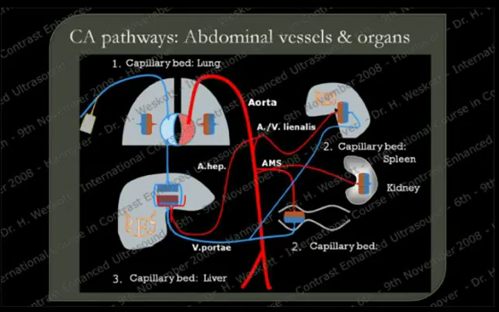The hepatic artery is a bypass, and then the contrast agent fills up the other organs, especially a second capillary bed, that is the intestine, and from the intestine the contrast agent goes into the liver by passing the portal vein. And of course the liver then is the third capillary bed.